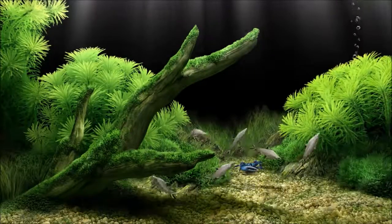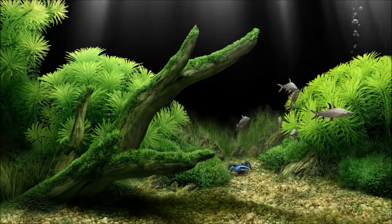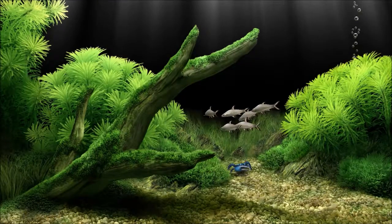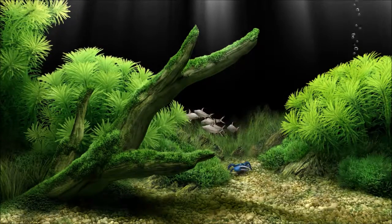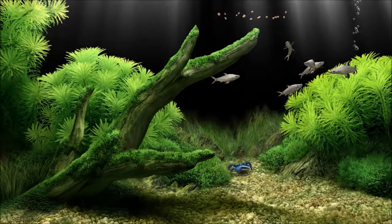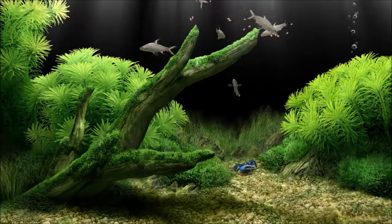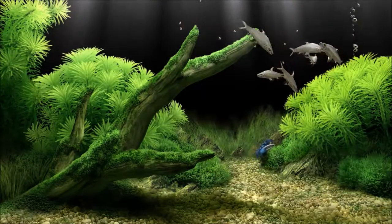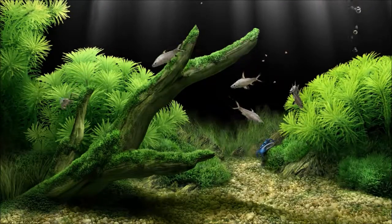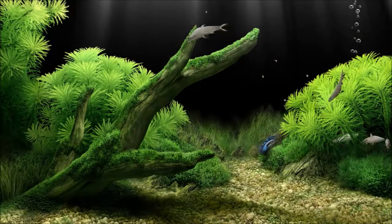This is my bala shark tank setup. I've always wanted to keep bala sharks but never had the 6-foot aquarium necessary to keep them. Until I move into my next house somewhere in January, where I'll possibly look at getting a bigger tank, I'll have to put up with the digital version of bala sharks. Dream Aquarium is actually pretty accurate — the fish swim fast around the tank, they dart everywhere, they school together, and they'll compete for the food.